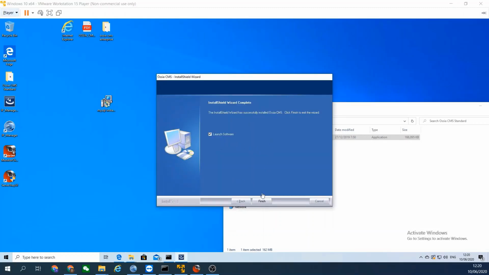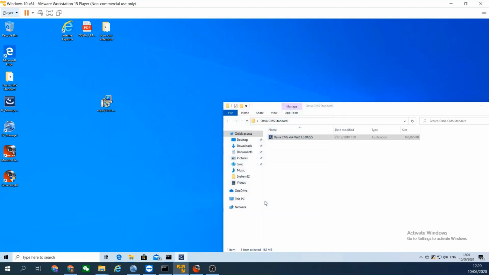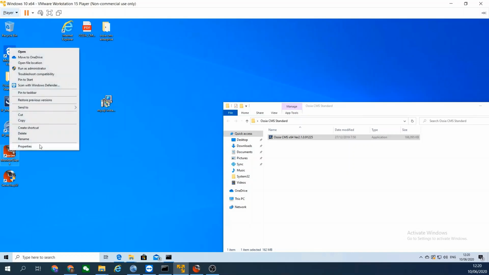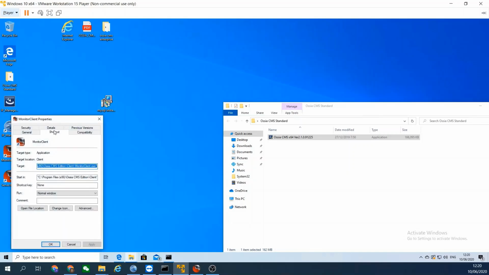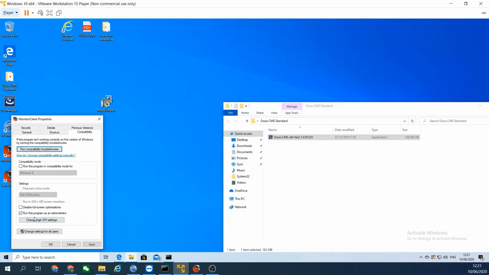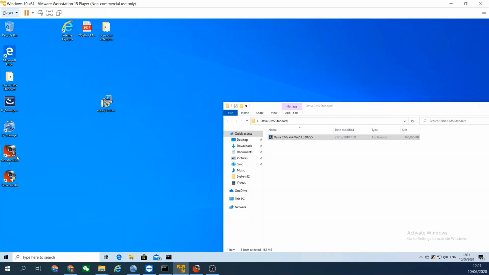We're going to untick the launch software, so we have the opportunity to go into the properties and select run as administrator all the time, so we don't encounter any trouble. Of course, this is temporary. In the upcoming versions, it won't be necessary to even do that. But just in case, we're going to run it as an administrator. Of course, this is a one-time click and open the software.